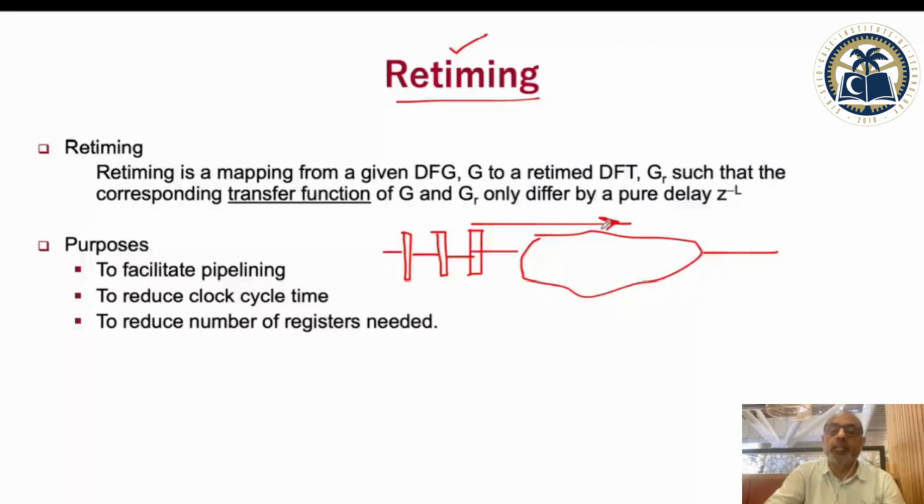The synthesis tool will systematically move the algorithmic registers of your design into the larger combinational cloud, breaking it into pieces. It would move all these three registers in such a way that this bigger cloud is broken down into three parts, so that without inserting a pipelining register, you retime. Another way of thinking about retiming is that you add pipelining registers at the input and then systematically move them inside and place them where you can actually break the combinational cloud into pieces.